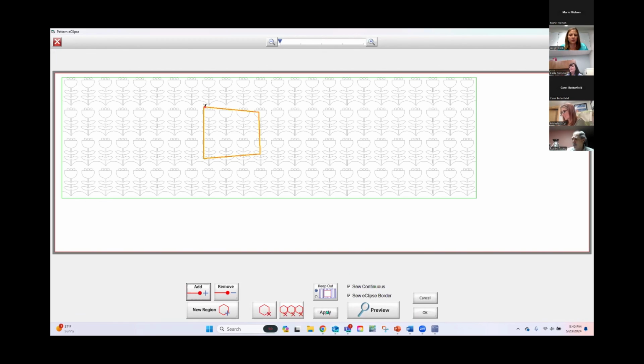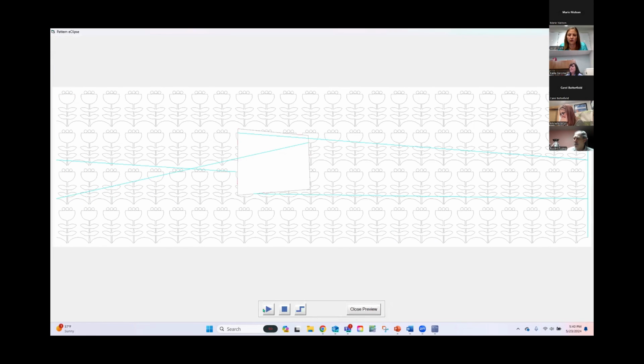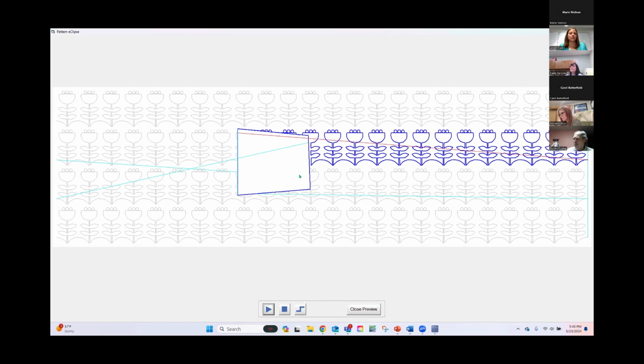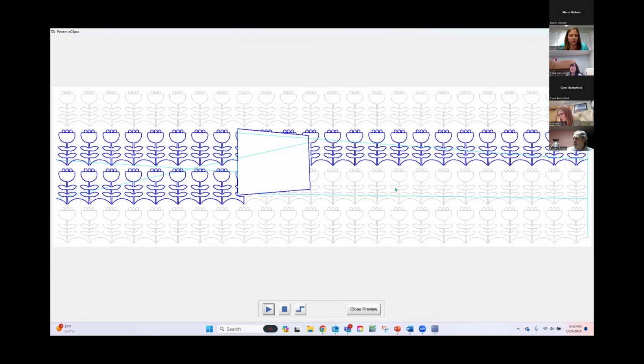Okay, you'll notice that down here we have our apply and our preview. I'm going to apply. And then in the preview, it actually shows you how it's going to sew out. I'm not going to go through it. I just want to show you the process. Okay, so it's cropped it out. So if I start hitting play, see, it's going to start here. It's going to go around and start sewing out. Now you will see fewer stitching lines. It's not going to repeat, but you're also going to see it start in different areas. Don't worry about it. We've tested it. It works beautifully. You will love this.